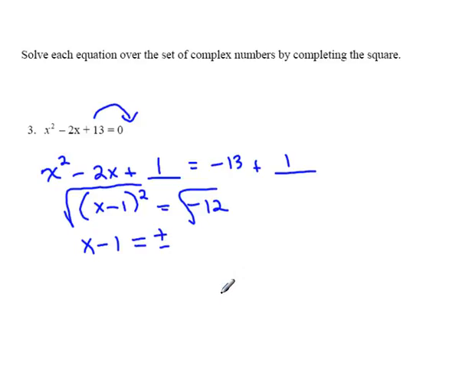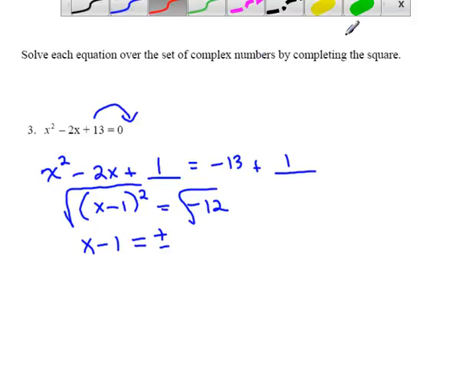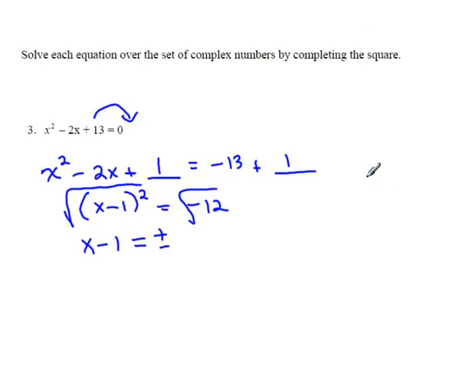And on the right side we have plus or minus, and now we need to simplify the square root of negative 12. So the square root of negative 12 simplifies to negative 1 times 4 times 3. And don't forget to take the i out. Then you can never leave a negative under the radical. So square root of negative 1 is i. Square root of 4 is 2. And leave in the square root of 3. So that's the simplified form of the square root of negative 12.